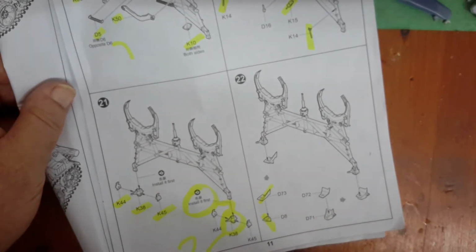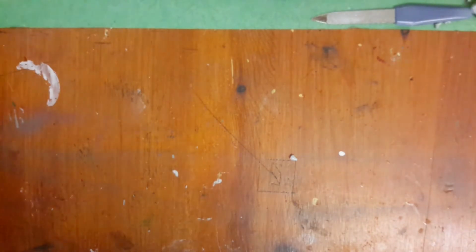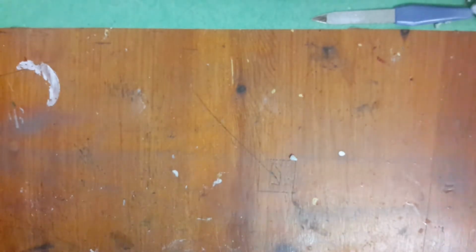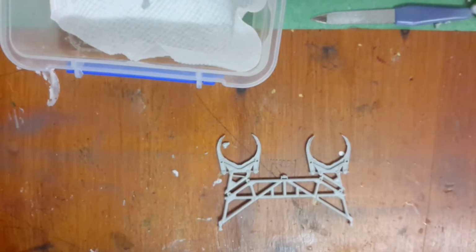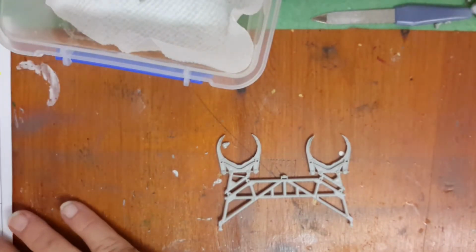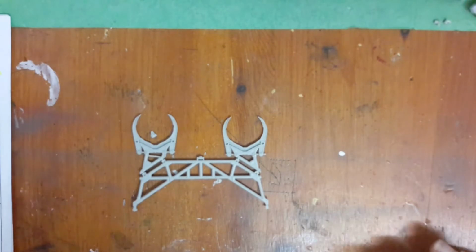Now, I haven't tried it yet, so we're going to start off with this piece here, number 19. All the parts are ready for part 19. They've all been cleaned. I've spent about a good hour just cleaning my parts so you guys wouldn't have to put up with it. I'll try to keep the instructions out because the white just stuffs up the lighting. So here we go. That's pretty good.